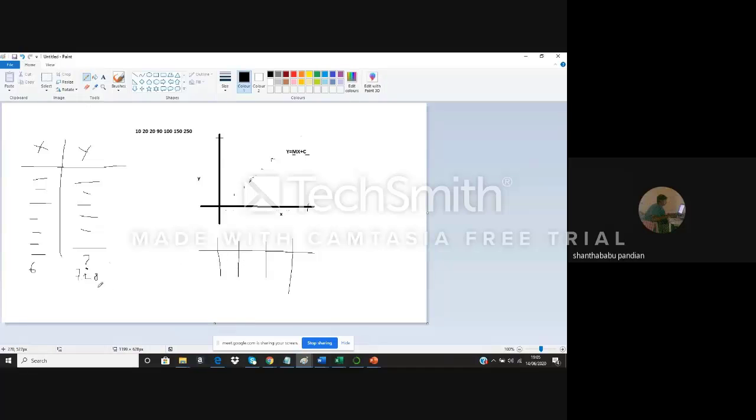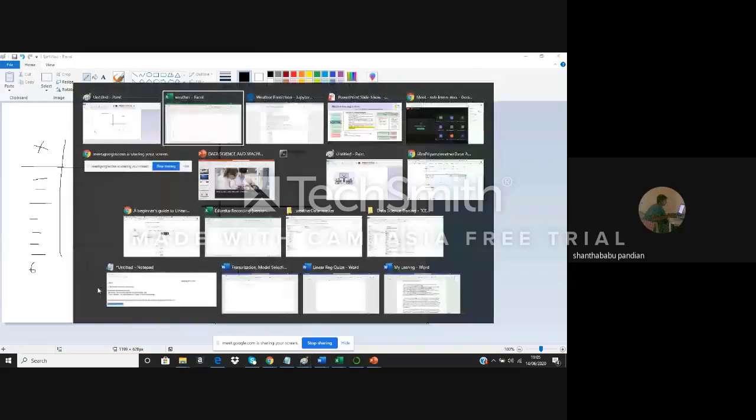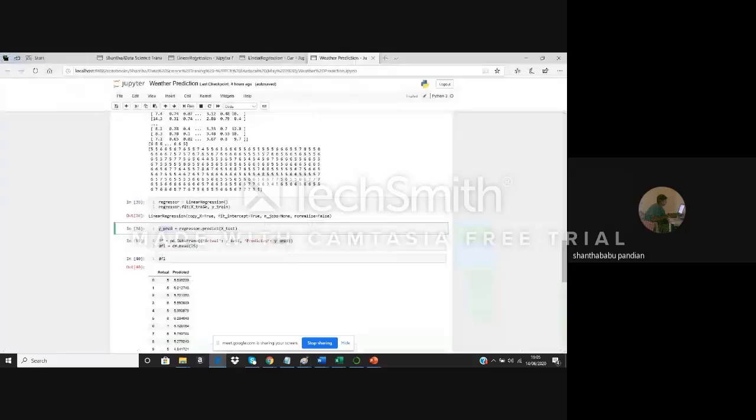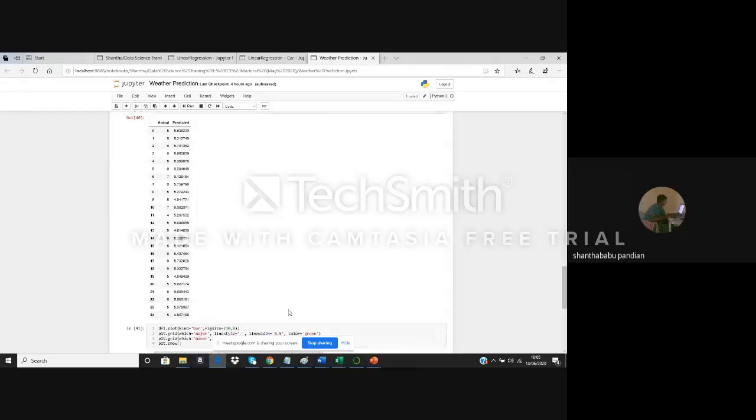But if you use the linear regression in Python, it predicts with x test value passing, and y predictor is a new variable, and I'm making the array like a data frame of actual versus predicted. So I will get, for my predicted value of 5, this is going to be 4.95.